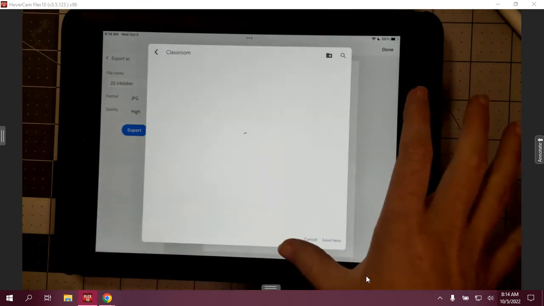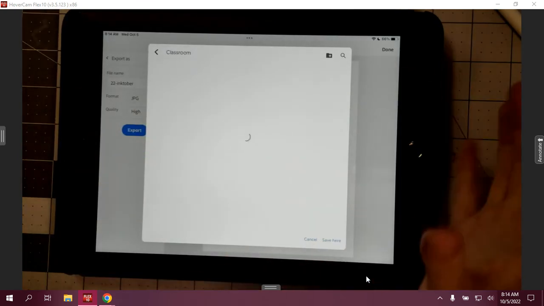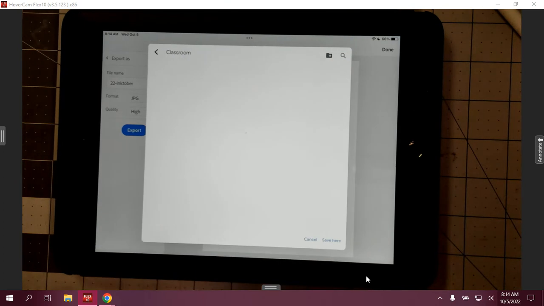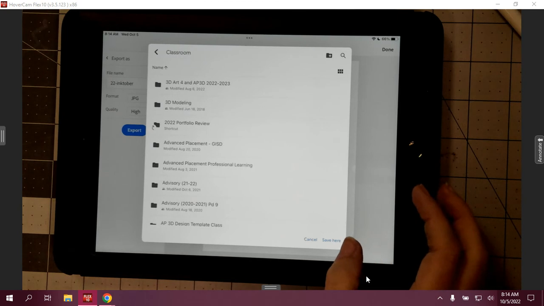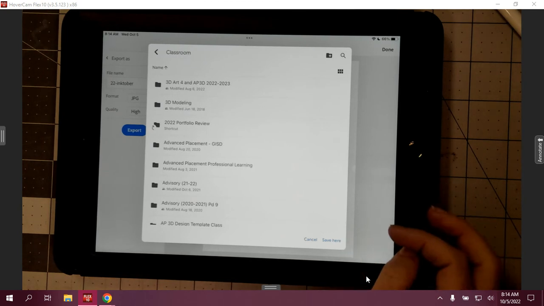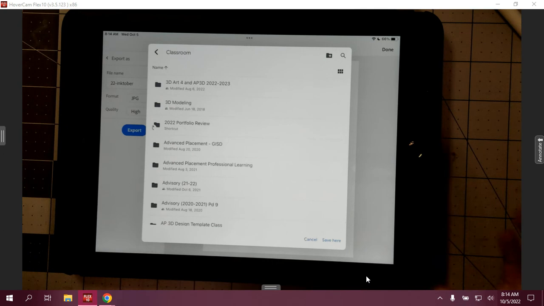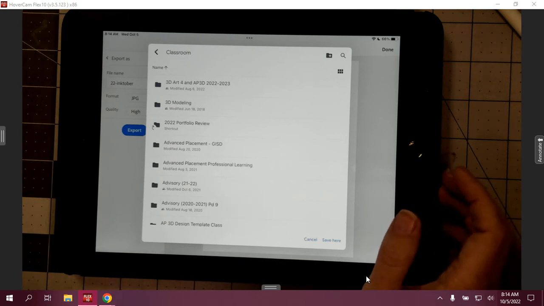And then in here, you can find the class, you can find the assignment, and you can save it directly to your Drive. And then it should be easy for you to access later because you'll just log into Google Classroom and it'll be in your recents folder when you're attaching it to the assignments.